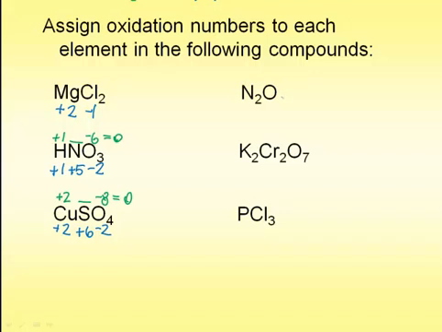When you look at the compound N2O, first, recognize that this is not an ionic compound at all, so there are no ions. You can't use that monatomic ion rule at all. So the first rule that we can use is the rule for oxygens. Oxygens are pretty much always -2s. If we have one oxygen that's a -2 and 2 nitrogens to balance that out, each of the nitrogens in this compound has an oxidation state of +1.